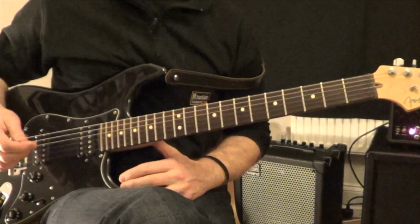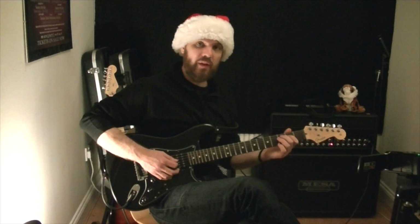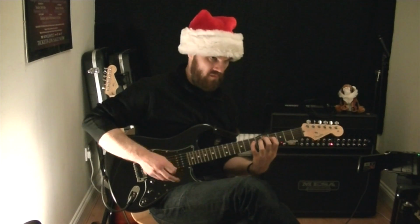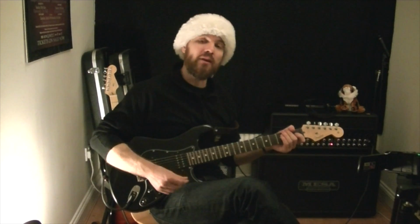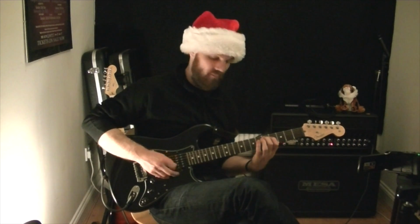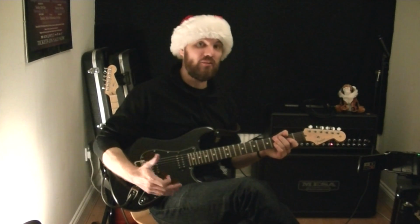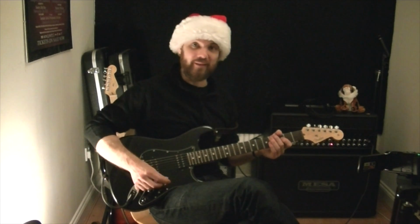And you may think that there's no place for major chords in metal music, but actually, as soon as you crank up the gain, it doesn't sound particularly happy, although it is a happy interval. When you drop into this sort of chord progression and crank up the gain, it's not going to make you sound like you're playing Shiny Happy People when you're playing a thrash riff or anything like that, so don't worry about that.